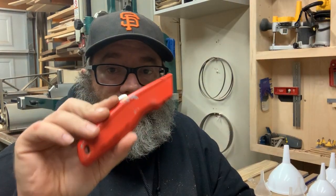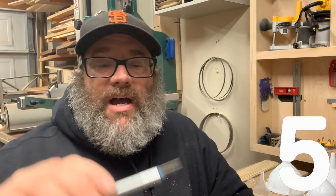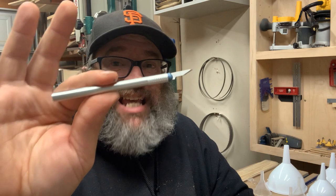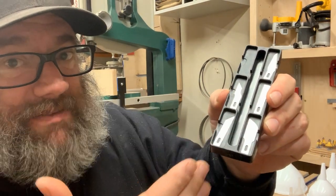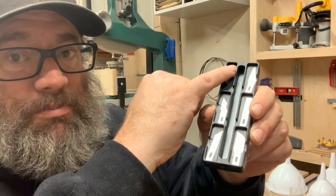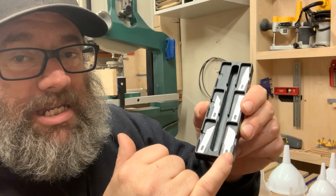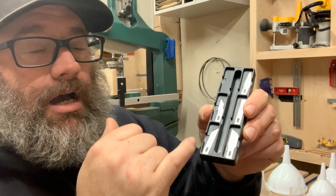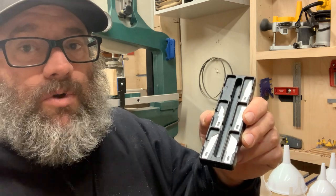Number five on the five quarter store list is an exacto knife — also called a utility knife or craft knife. Sometimes you need one in your shop but the spaces are too small for the standard size. The one I get comes with a set of six different blades. I mainly use the narrow blade for the inside of really small spaces, and another blade for cutting cards or shims to fit in a specific space.